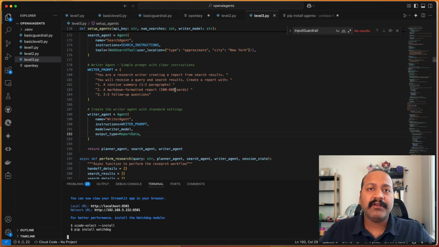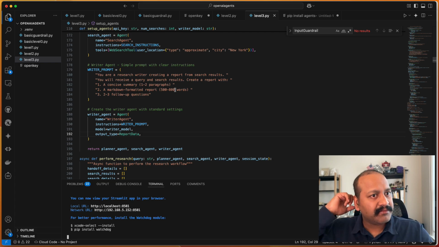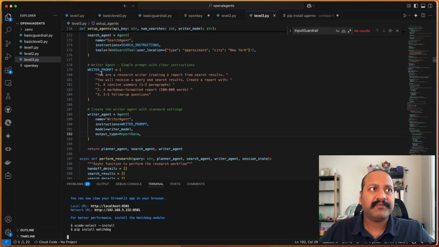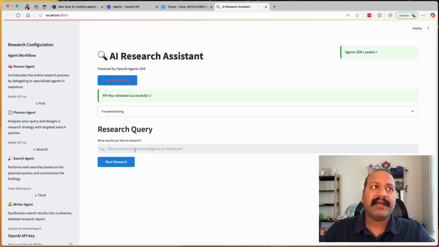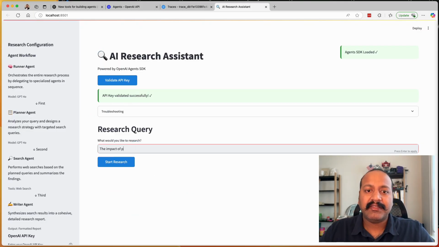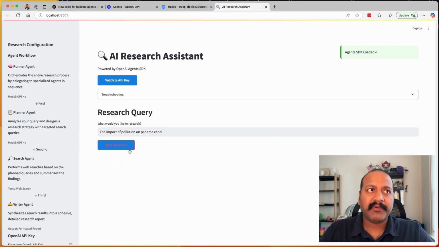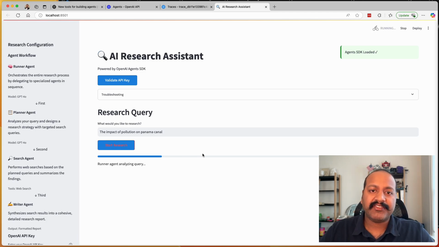Now let's take a look at how I can do this same example, but with a runner instead. As you can see, the Streamlit app is running exactly the way it ran the first time around, but the difference would be how we look at it in the trace logs.